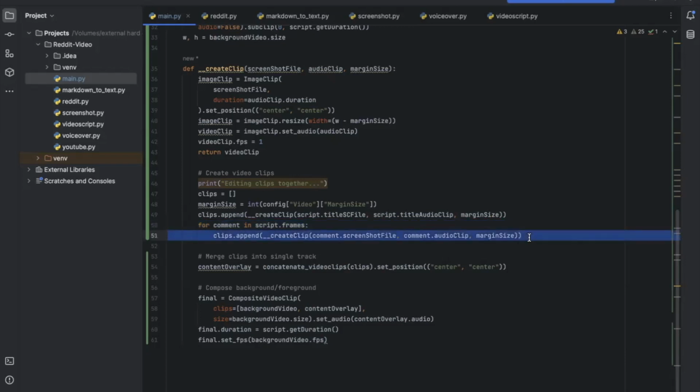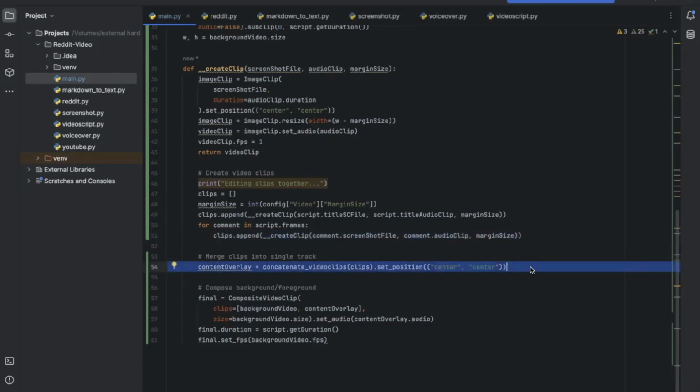This line creates a new video clip using the __createClip function and the screenshot image and audio clip from the current comment object in the loop with the specified margin size. The resulting clip is added to the clips list using its append method.